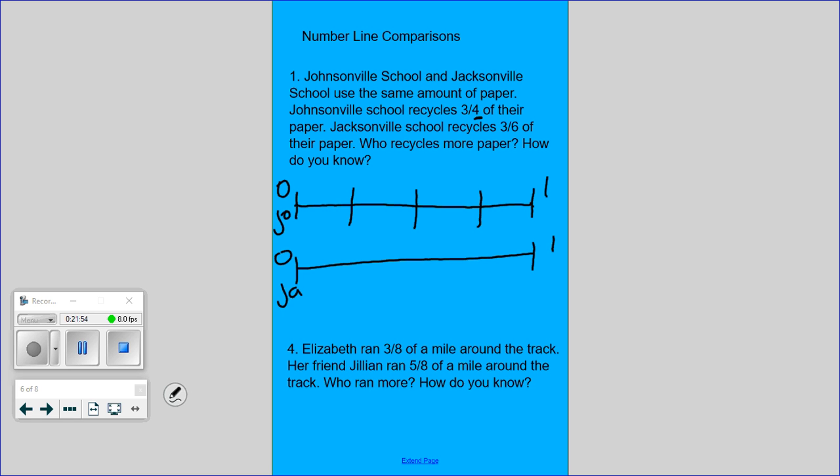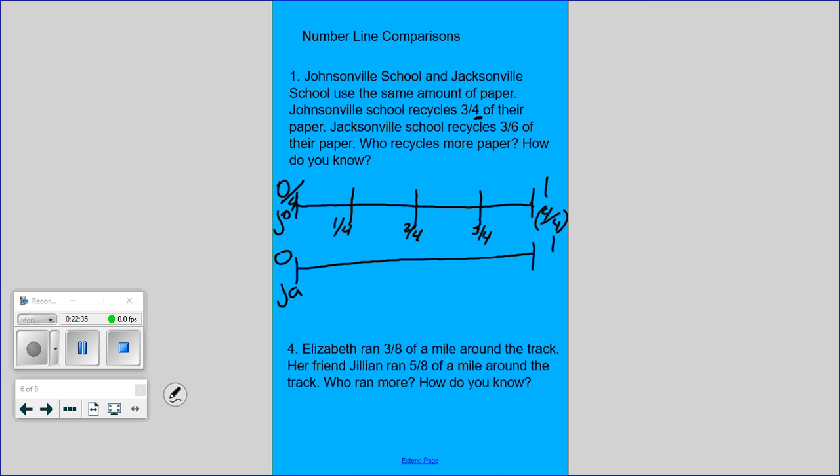Label your number line. 0 represented as a fraction is what, Sabrina? 0/4. 1/4. 2/4. 3/4. 1 whole represented as a fraction, Kaylee? 4/4. Very good. It drives me nuts when y'all don't label your number line. Every single tick mark. It's just laziness if you choose not to.